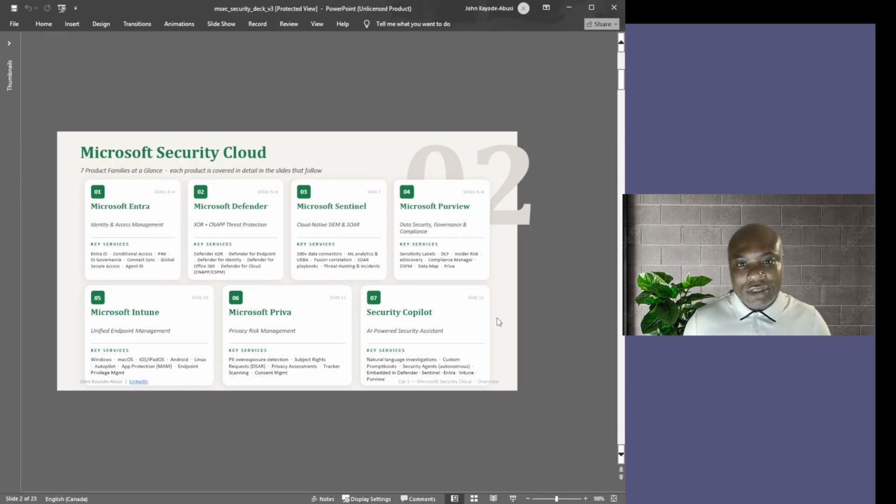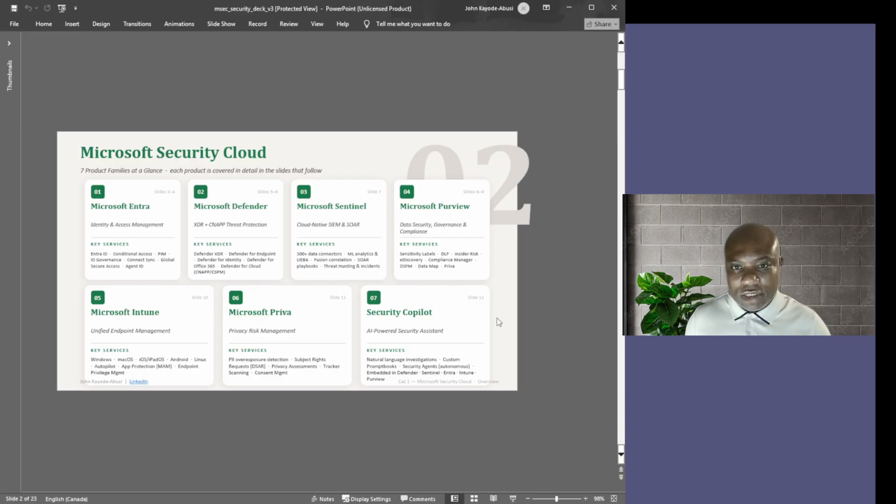Then when I move to Sentinel, Sentinel is your go-to when it comes to SIEM within the Microsoft ecosystem. It does security incident and event management, data connection, and ML analytics of your events and your incidents, to make some predictions, help you in threat modeling, threat hunting, incident analysis, and writing some playbooks. That is the third tool within that ecosystem.